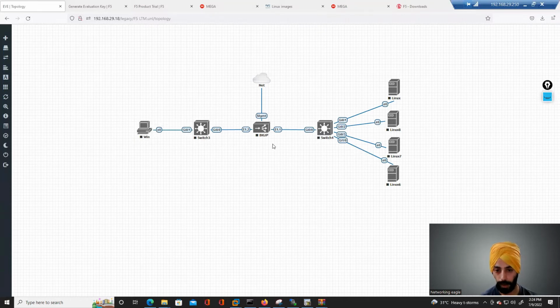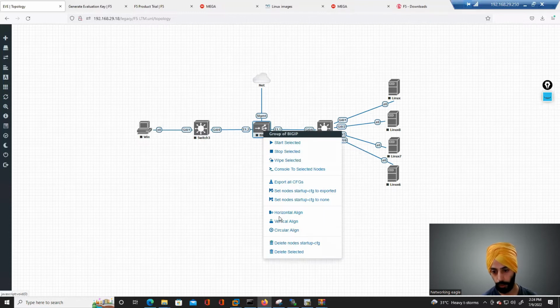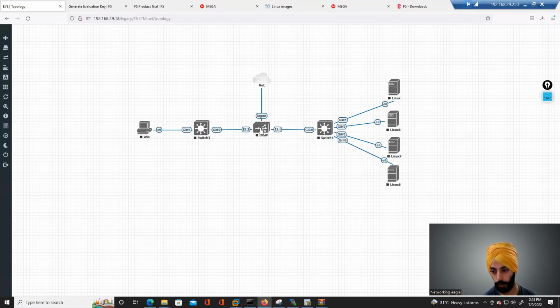So I will start this big IP first. And if I show you the configuration wise, I will suggest you to use 2 CPUs for this LTM and use at least 4 GB RAM.